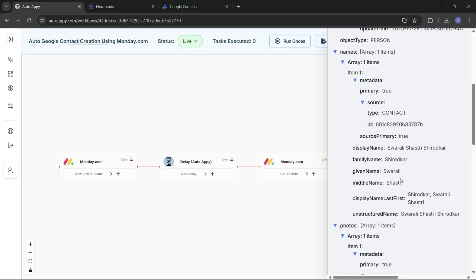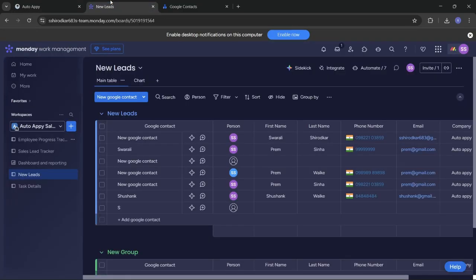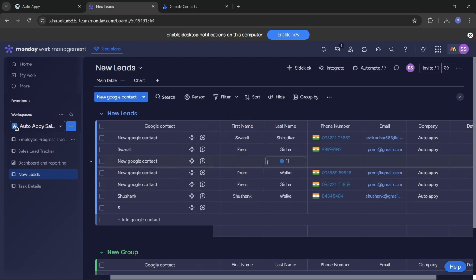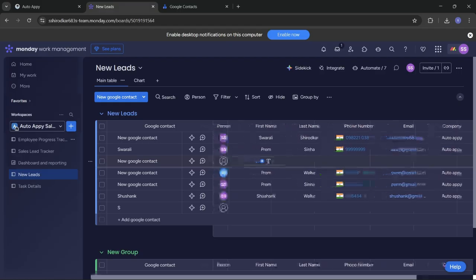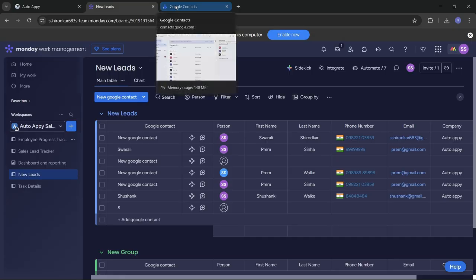So since we have Shastri as the middle name, we will just search it using this in our Google Contacts. Since if you go to your new leads board and check, I had initially used the same contact details before somewhere having the same email. So just to differentiate, I added a different middle name.